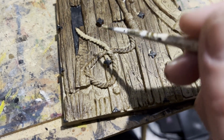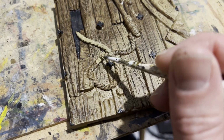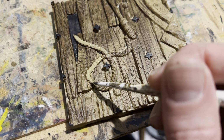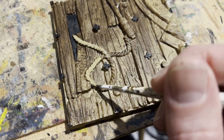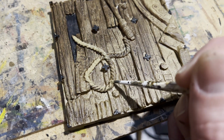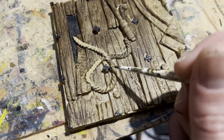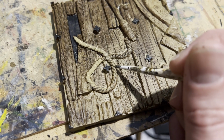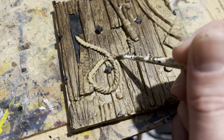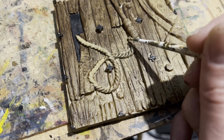What I've done is I've just basically painted in the blacks, all the sections which I think will be black, like the little pluses which indicate where the squares start and finish, the holes in the pitch as well, and also I have done the edges. Then I just went over it with some brown Skeleton Horde contrast paint and then used some Agrax Earthshade in the cracks just to bring out the shadows.